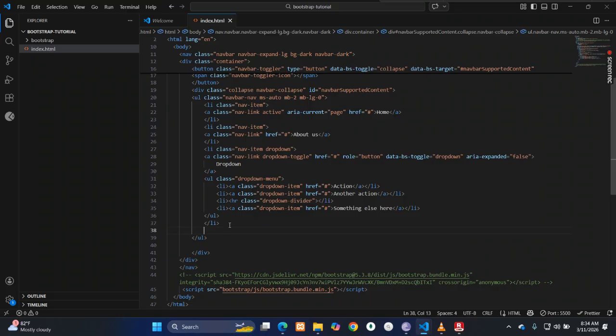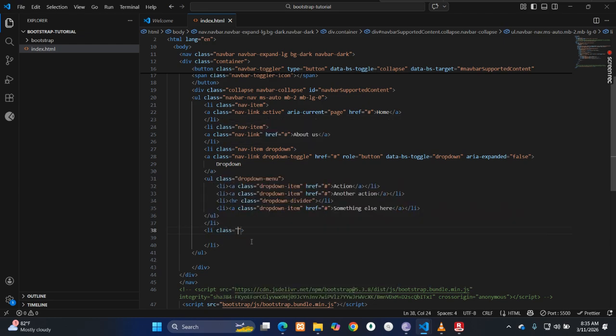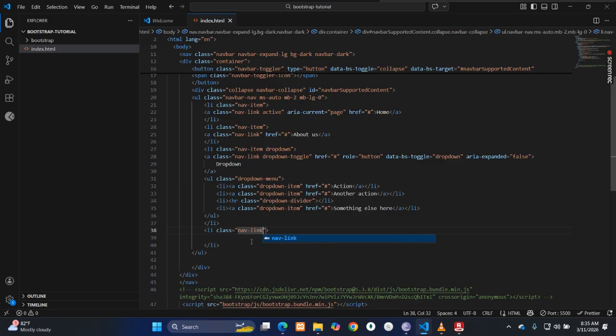To have that link, you can just type li, then add this class to it, class nav, sorry, nav item rather, not link, nav item.